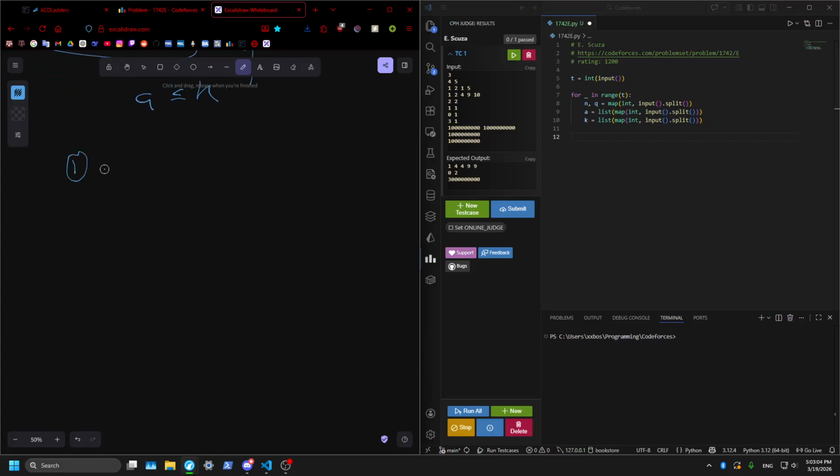Okay, just to reiterate what I'm thinking to do. Step 1, prefix sum. So it's like A1, A1 plus A2, and then dot dot dot up to A1 plus dot dot dot A n.